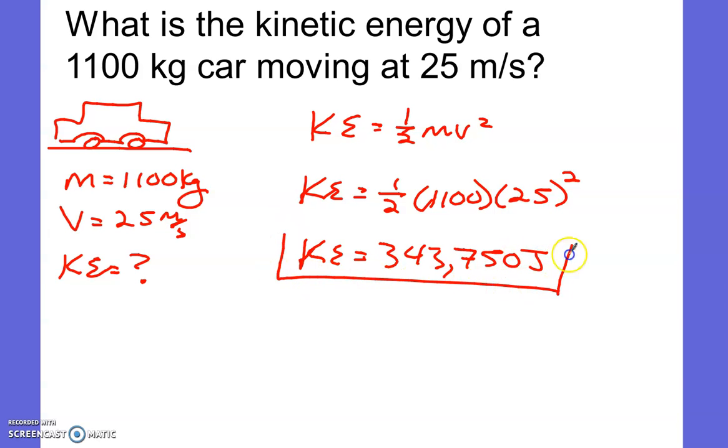So you can see that a car moving on the highway has a lot of energy, and therefore it's going to take a lot of work to stop that car. And again, if you double that speed, you're not going to just double the kinetic energy, double the amount of work to stop the car, you will quadruple it. If you were to triple the speed, because the speed is squared, you'd actually increase the amount of energy by a factor of 9, because 3 squared is 9. So again, the kinetic energy is more dependent upon speed than it is dependent upon mass.